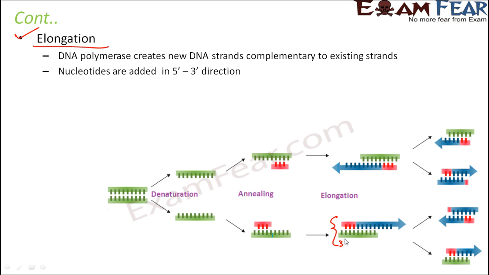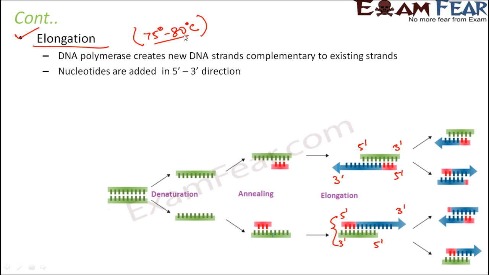The primers always attach at the 3' end of the existing strand. As shown, new nucleotides are added from 5' to 3' on both strands — the direction of the blue arrow shows the direction in which new nucleotides are being added. This addition of nucleotides occurs due to DNA polymerase, which reads the existing nucleotides and adds new nucleotides accordingly. For DNA polymerase to function, an optimum temperature is required — its activity is at its best at around 75 to 80 degrees Celsius.